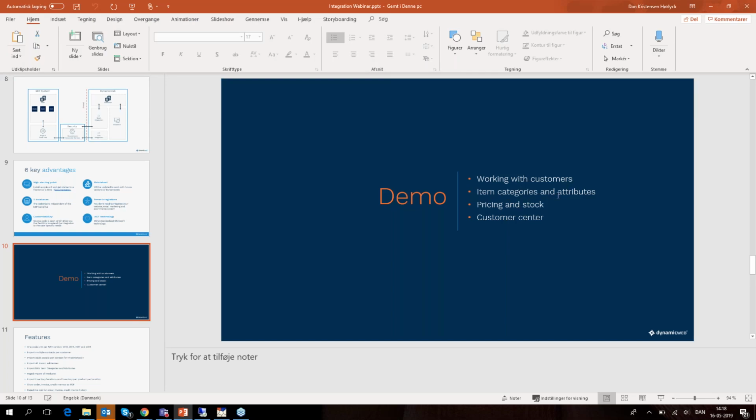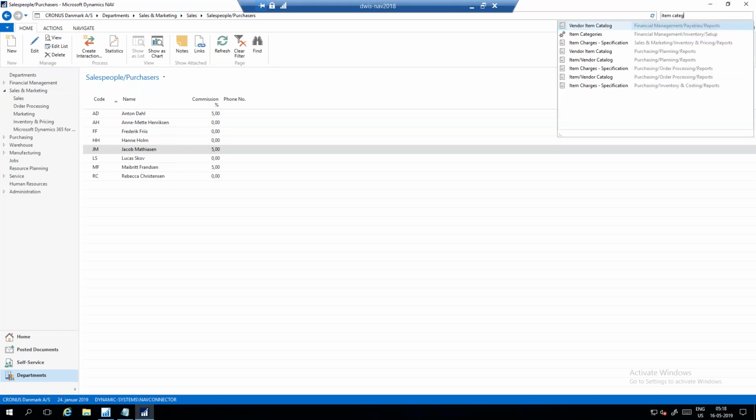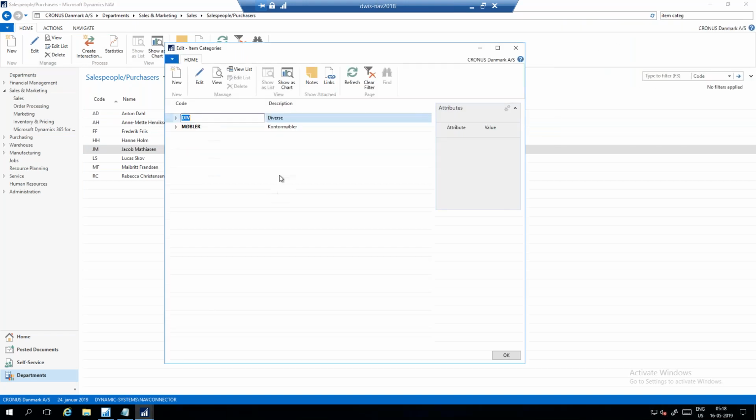Then I want to show you item categories and attributes. So yet again, I will go to NAV. And I'll search for item categories. So in this particular NAV, there is a parent category called, well, I apologize for any non-Danish audience, this basically just translates into office furniture.